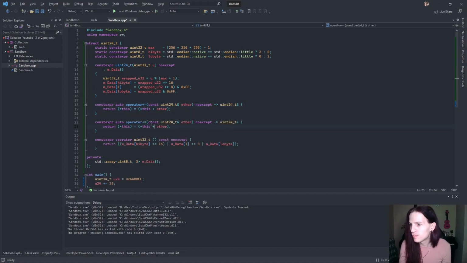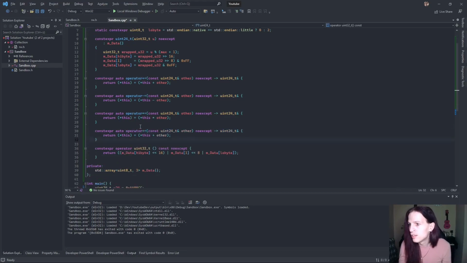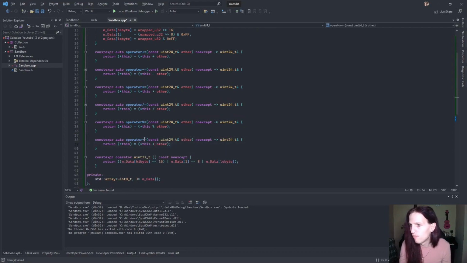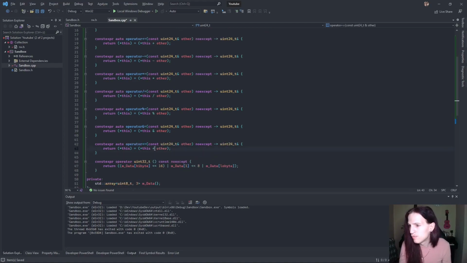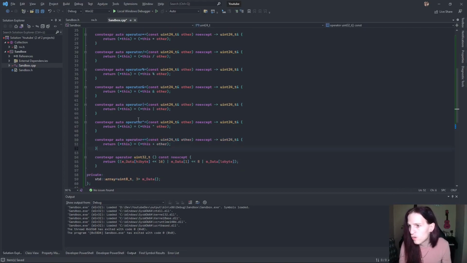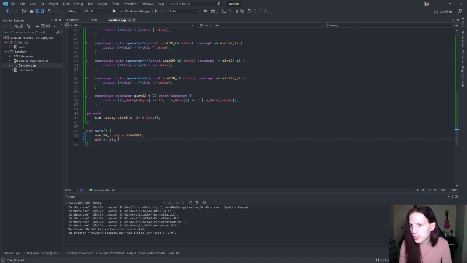We do the same for subtraction, for multiplication, for division, for modulo, for bitwise and, for bitwise or, for bitwise exclusive or, left shift and right shift. And now we can see it works.